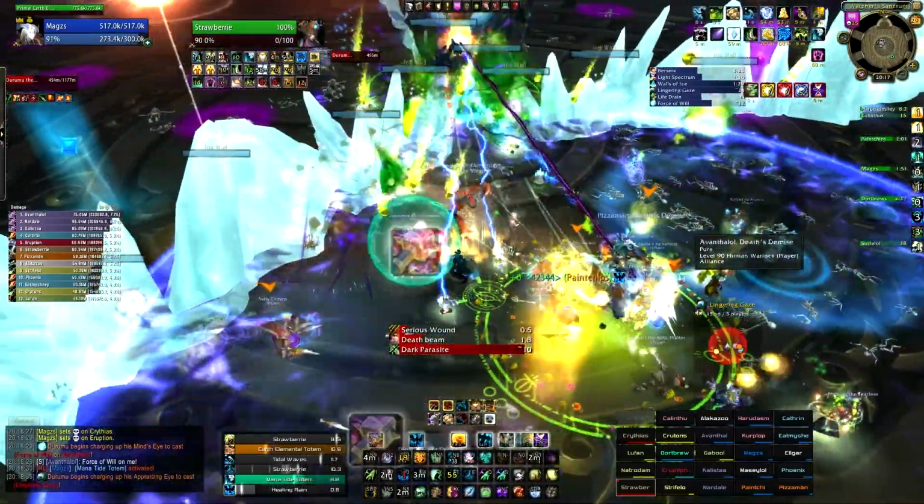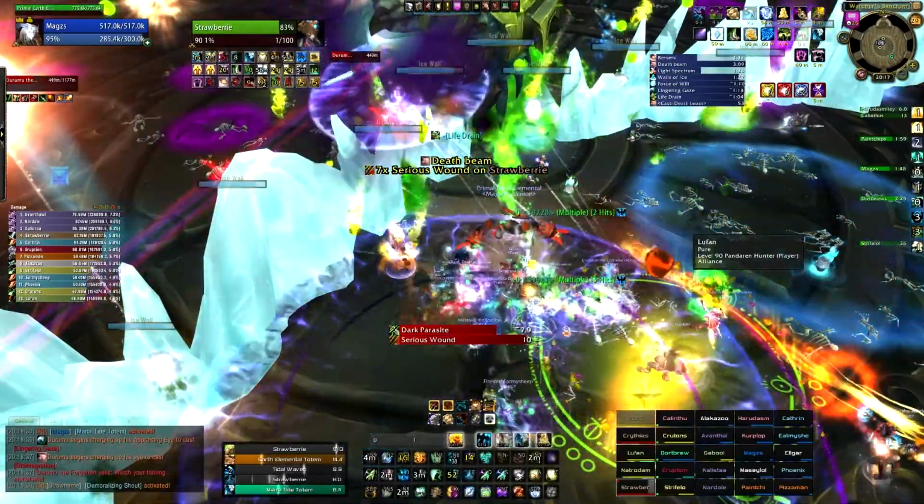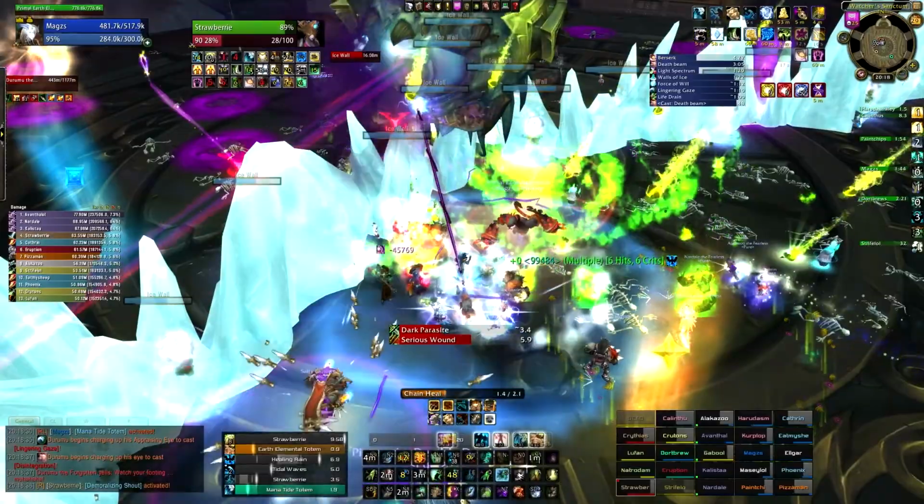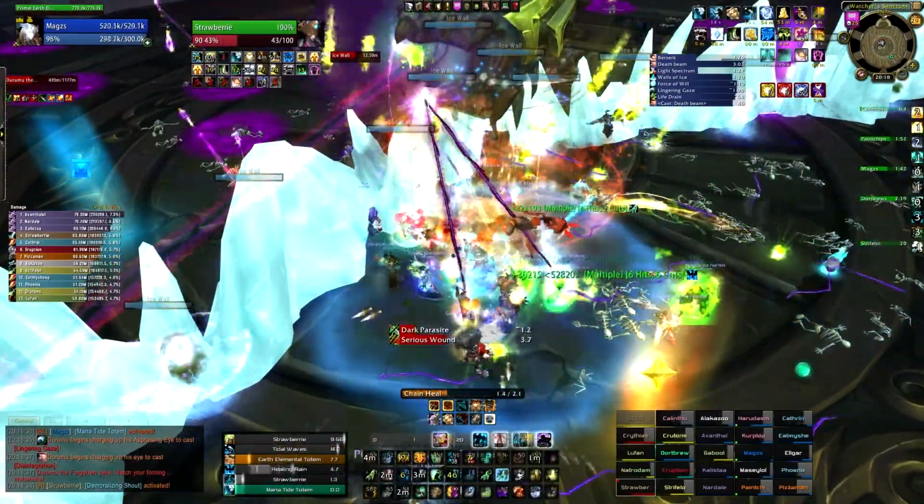Last but not least, in heroic you have to kill the 3 Crimson Fogs within 80 seconds or Durumu will cast Obliterate and kill everyone in the raid. Alright, let's get to the strategy.